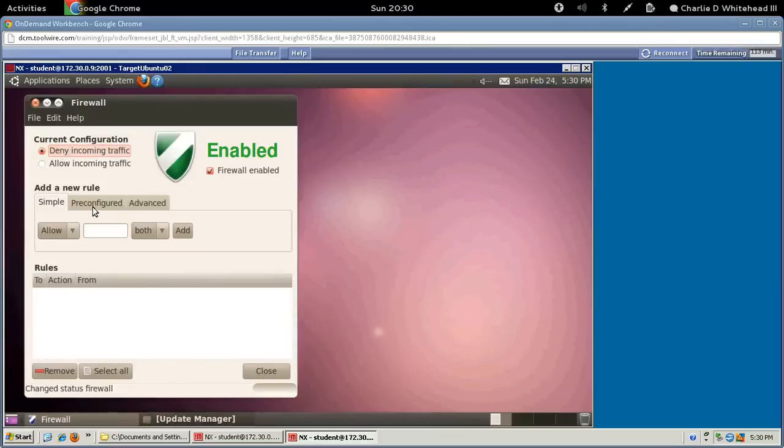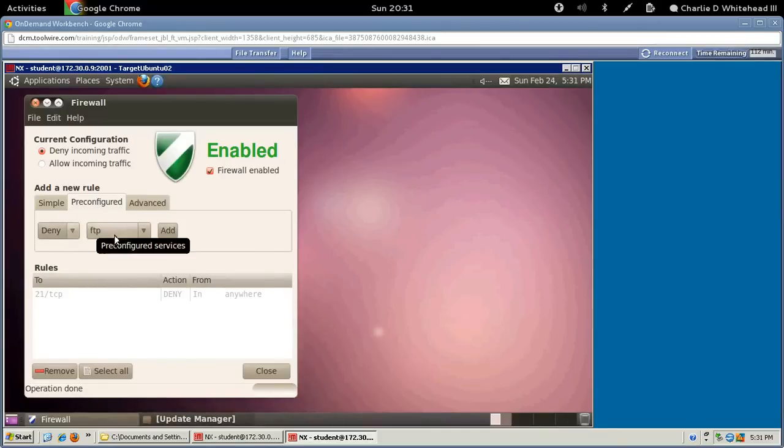So let's go to the Pre-Configured tab. And let's go down here to the left and click on Deny. We're going to deny some FTP traffic. So in this second drop-down list we want to select FTP, and when you click on it you'll see that there's quite a few other protocols there, but let's go ahead and hit Add, and you'll notice that since it's pre-configured it already knows what port and protocol to use. We didn't have to know that ourselves, and so all the ones in that drop-down list will have this pre-configured information.